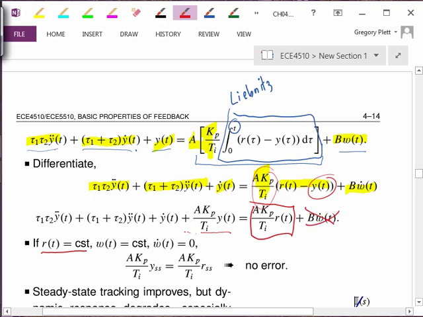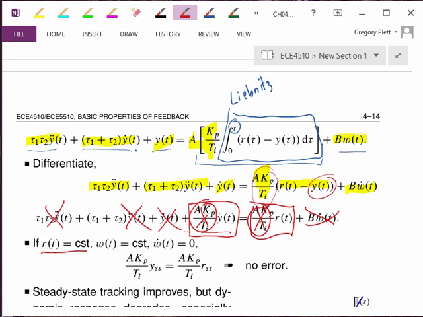If Y is constant, then its derivatives are zero. And those go away. And I end up with A*Kp over Ti equals A*Kp over Ti times Y equals A*Kp over Ti times R. And those constants cancel out. And I get Y in steady-state equals R in steady-state. Now, if you remember, when we used proportional control, we didn't have this result. We had that in steady-state using feedback with proportional control, I had a worse result than open-loop control if there was no disturbance.